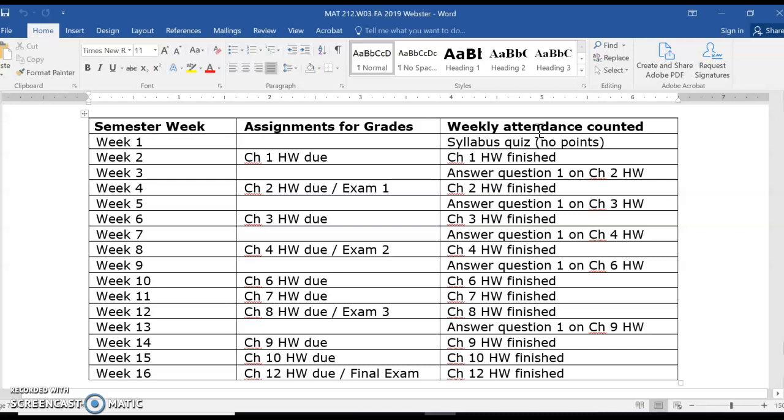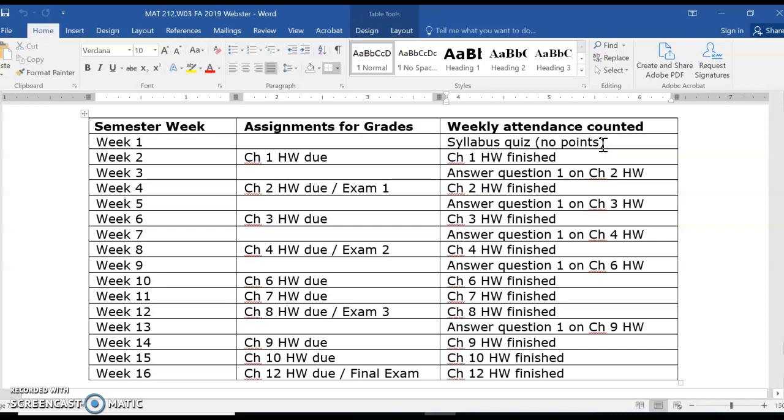Semester week and which things, how I'm taking attendance, and what's actually due. All right, so in week 1, I have to do, well, let me back up. I have to do one learning activity every single week. Now, in week 1, you're not going to have enough time to completely look through all the chapter 1 video and stuff. You will have time if you really put yourself to it, but with all the videos going around, I don't like that. So, with week 1, there is a syllabus quiz.